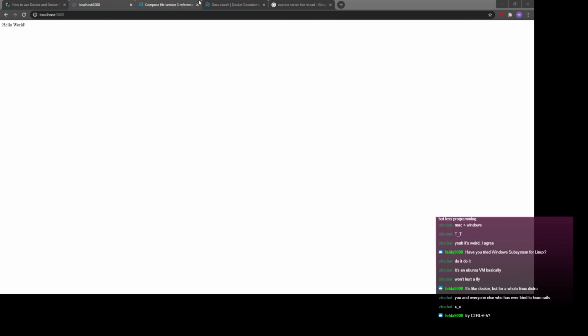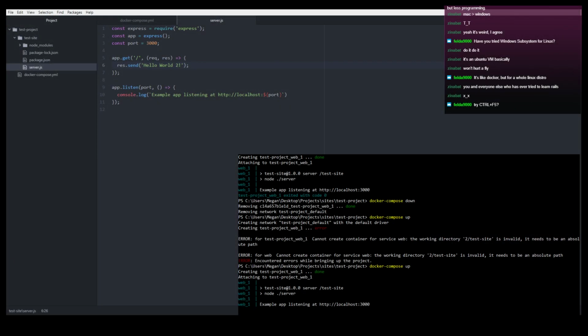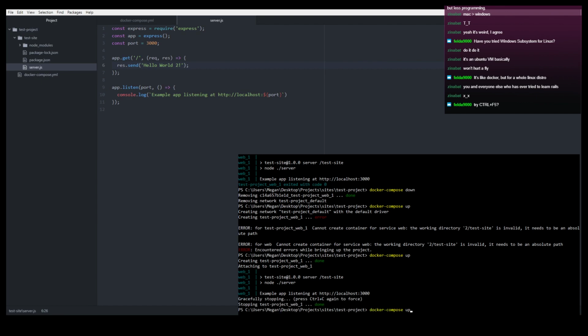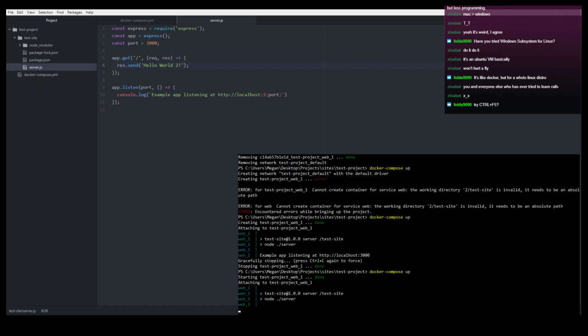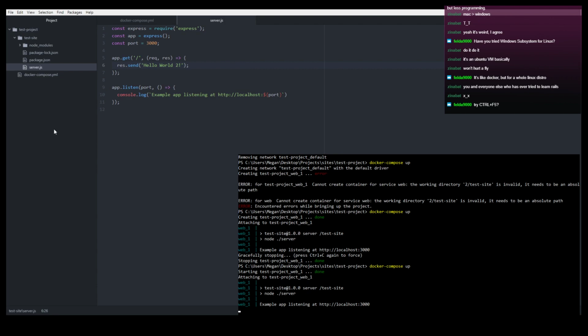One more time. This time for the wind. For the wind. Okay. Do I see my change? Yes. Okay. So I am getting my changes. It's just not hot reloading. So I'm going to need to install something like this in order to automatically reload without bringing it down.